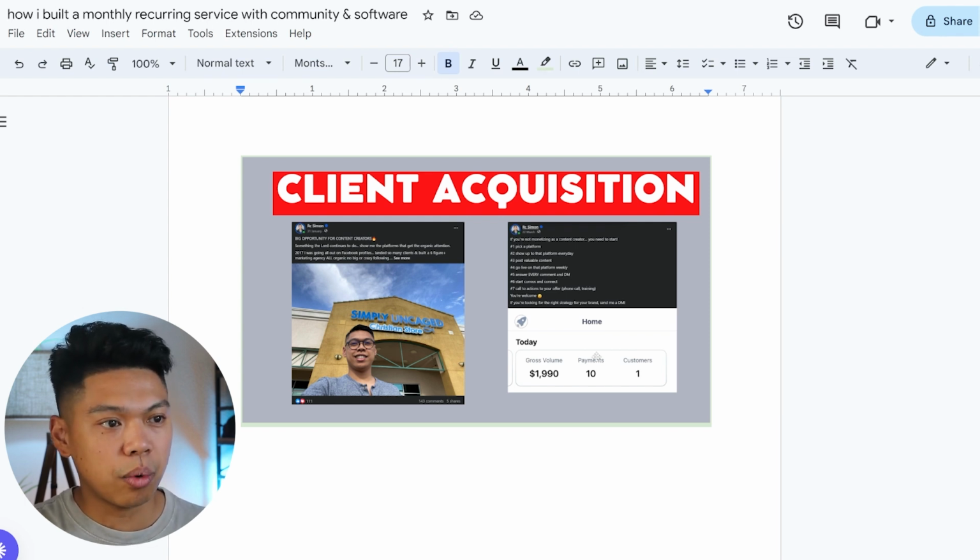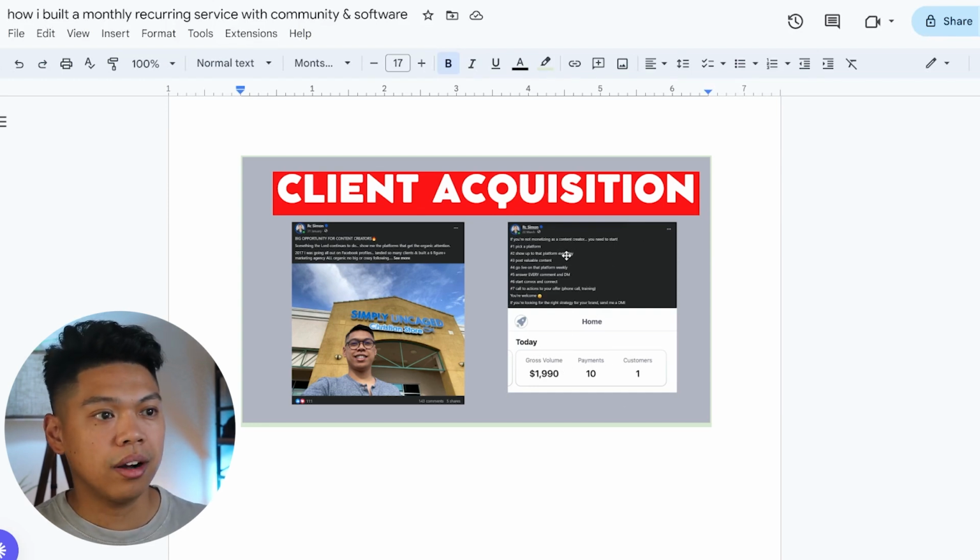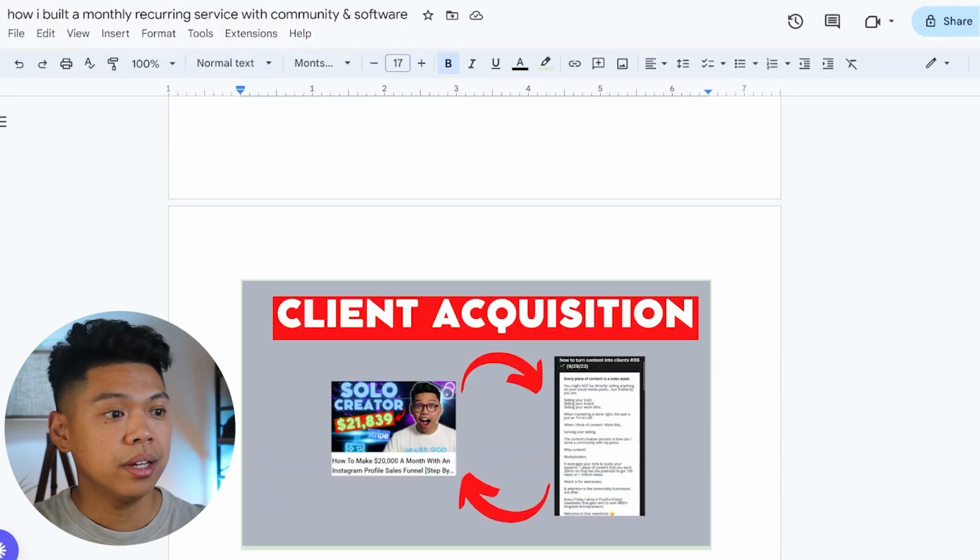And then I have stuff where I kind of show people what we're doing. And again, these are just monthly recurring payments, right, from clients that are paying us, and what to do. So just more content that is testimonial based and results based. Cool. Client acquisition. This is, again, top of the funnel, social media. I'm leveraging Facebook right now.